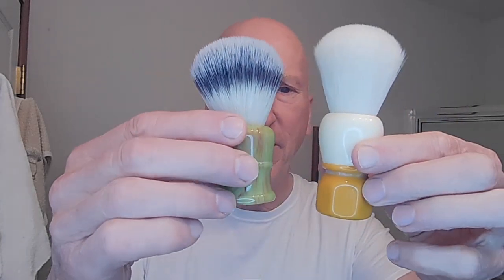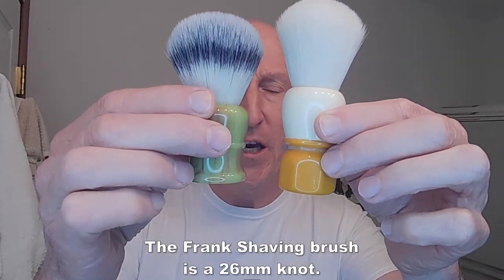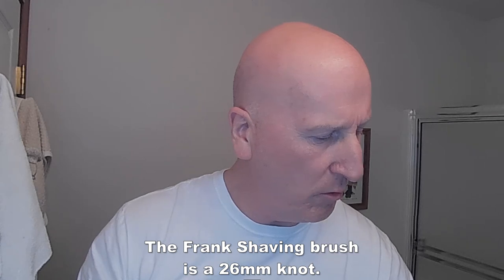Here it is next to the Solar Flare from Phoenix Shaving. This is also a 24 millimeter knot. And as I say, I believe that this is a 24 millimeter knot here. I will confirm that on the screen. All right, but we just want to move the video along here.